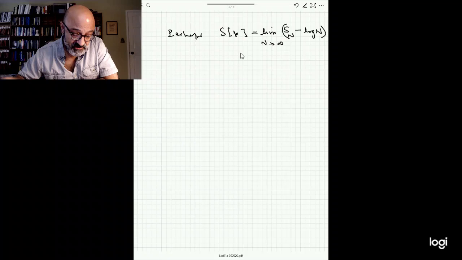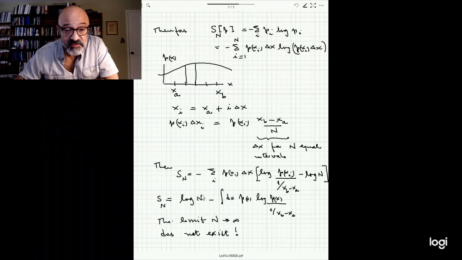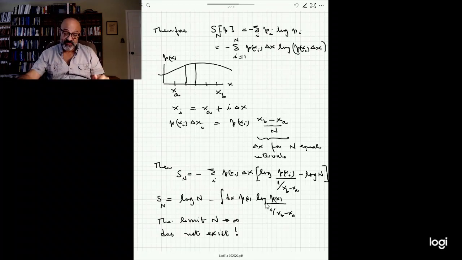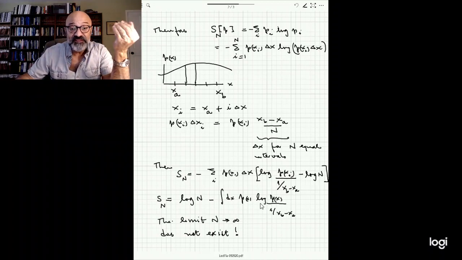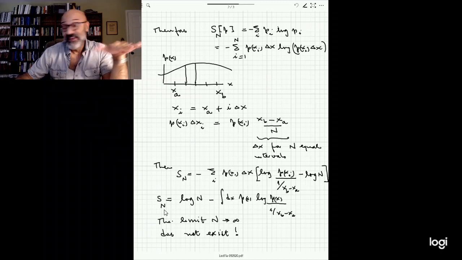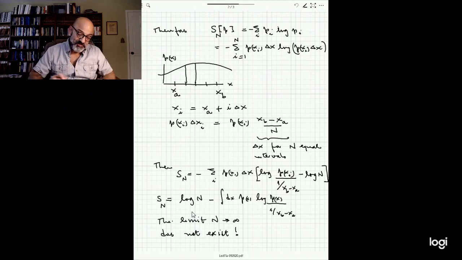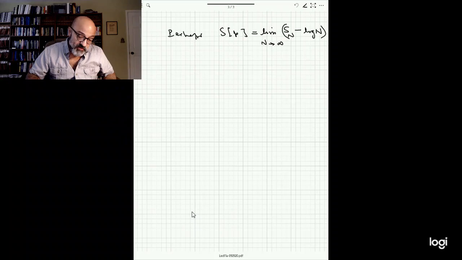Well, if you do that, you see that, yes, Sn tends to diverge with the log of n. If you get the log to the other side, there is no problem. It's finite. So that works. But please notice that the interpretation as the amount of missing information is already gone. All right. So that once again tells us it's the same problem. Maybe your interpretation is not quite correct. Very good. So that's one possibility.